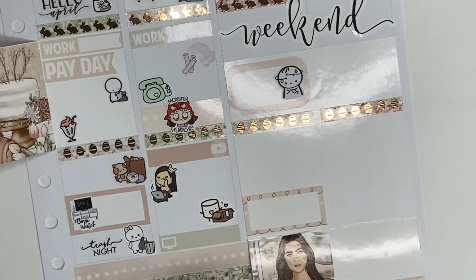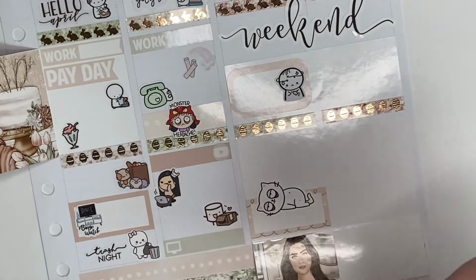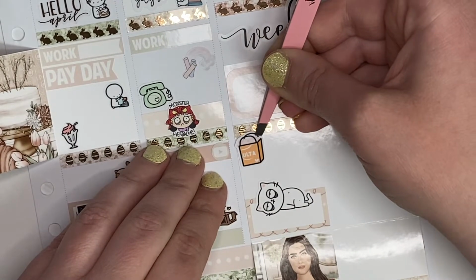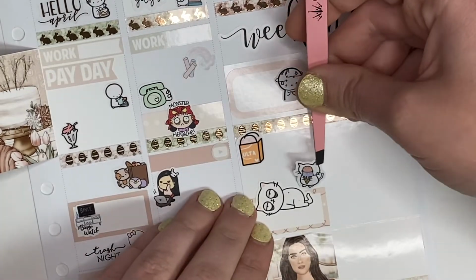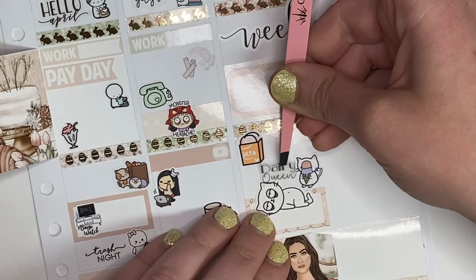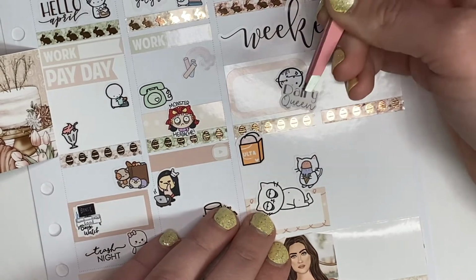And lastly for that day, I went to bed at 6:30, so I use a little exhausted Fox and Cactus cat for that. And I'm going to let myself catch up a bit, and then we'll move on to Sunday.